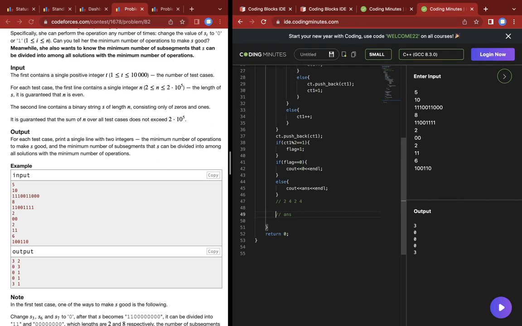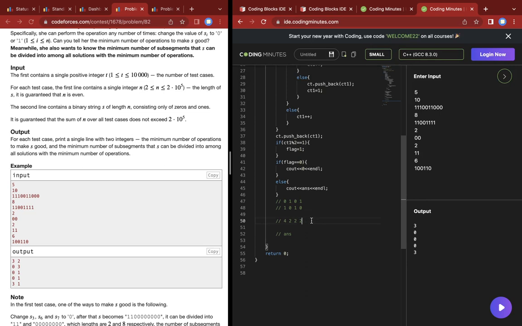This is tough. So this is 2424, kind of like this. Or let's just take the first test case, and that would be like 4, 2, using our algorithm. So 4, 2, 2, and 2, right? So this is how it will look, and this would be 1, 0, 1, 0, right? This will always be alternating. This can either be 0, 1, 0, 1, but that doesn't matter, I guess.